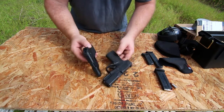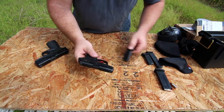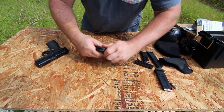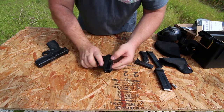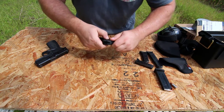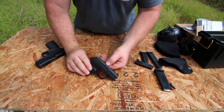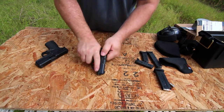So the other thing I like, now that we're kind of up close, I really like the trigger mechanism. The fact that it doesn't have a mag cutout, so even without the magazine, I can pull the trigger and it'll fire. You have a hammer back here that you can see when it's cocked and locked. There's a slit right here that you can see if there's a round in it. So let me put a round in it real quick and just show you guys. So if I close this, you can see there's a tiny little sliver of brass there, just another visual indicator that you have a round chambered.